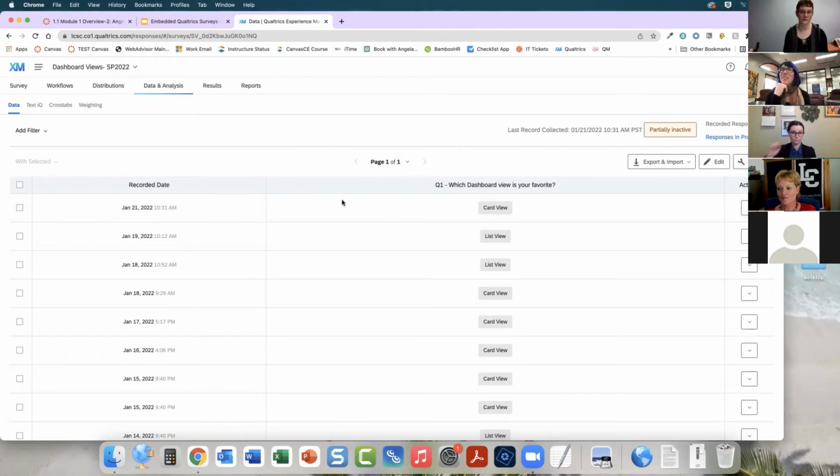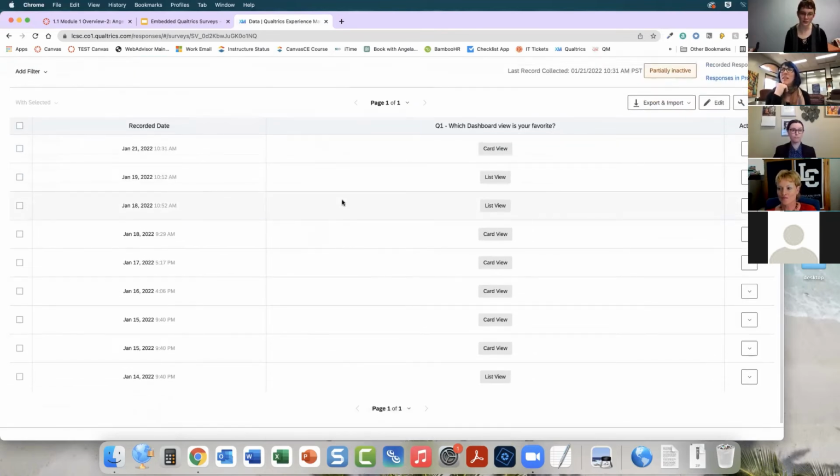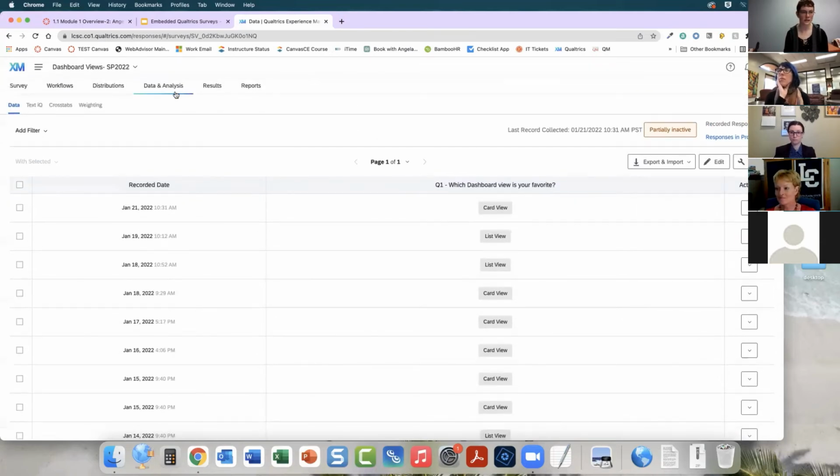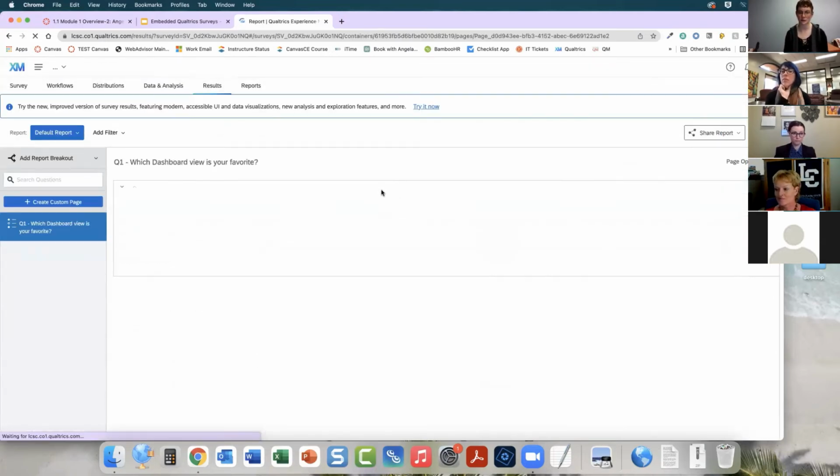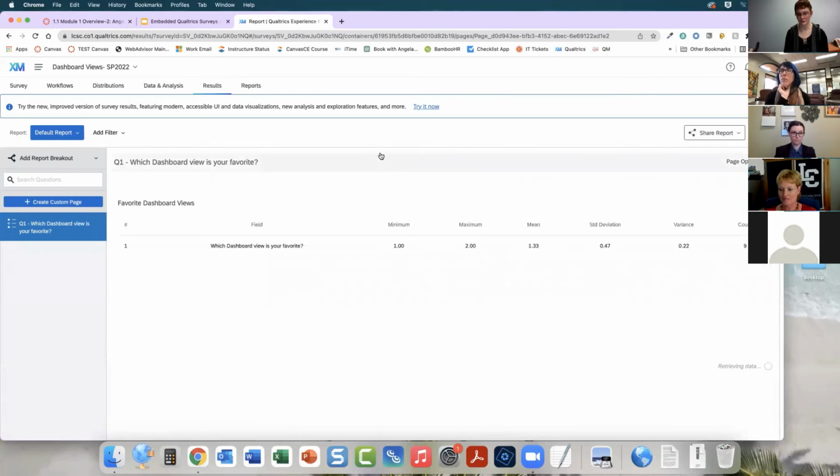There's only one question on here, so it's not super interesting to look at, but that's in the data and analysis tab. Then if you did have duplicates that you wanted to get rid of, maybe a student did the survey twice because they were trying to get double the extra credit, you can come over to the actions and you can delete responses if you need to. That way, if you make a nice little pie chart, it's accurate. So that's under data and analysis, and then results is where we can get the fun graphic stuff.